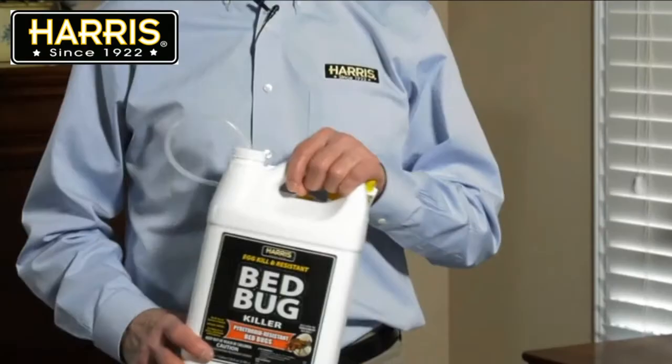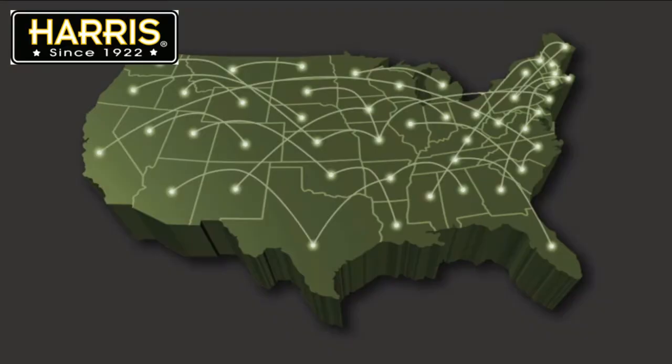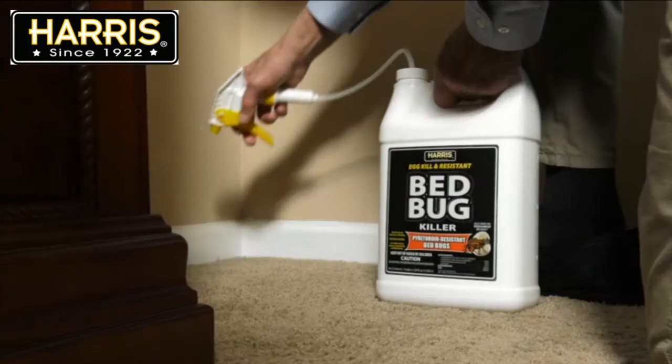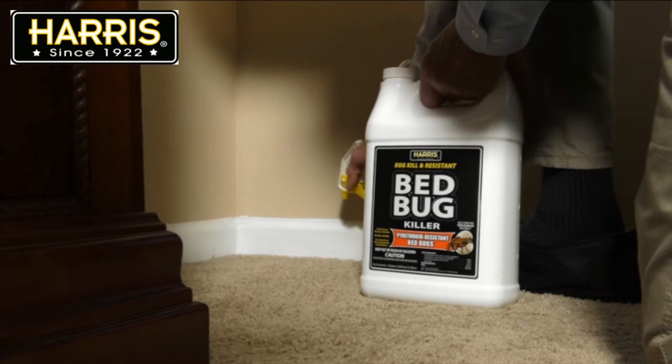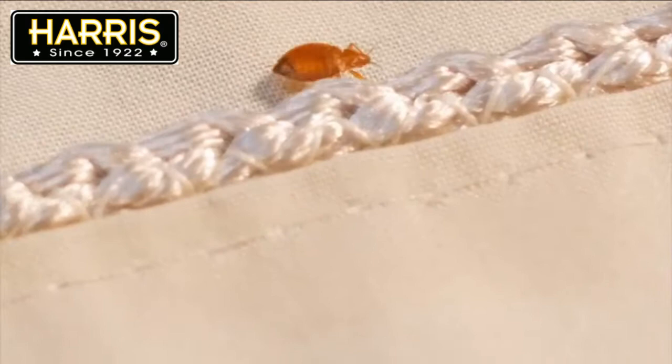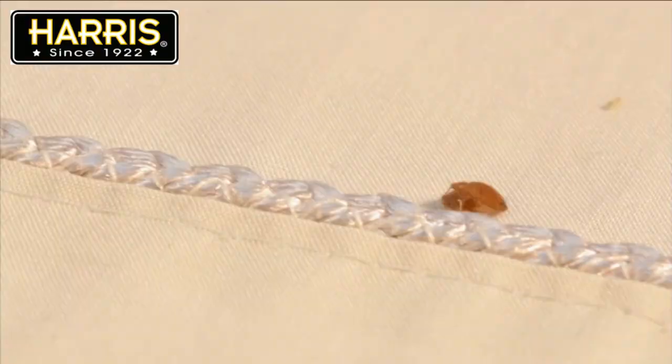This formulation is commonly used by pest management professionals and does an excellent job. In pockets scattered throughout the United States, bed bugs exist that have built up a resistance to traditional pyrethroid insecticides. Our black label bed bug spray was designed to kill these bugs and their eggs. Unfortunately, it's very hard to identify up front whether or not you are dealing with a pyrethroid-resistant strain. Their appearance is the same as a normal bed bug — they just have some additional body armor.